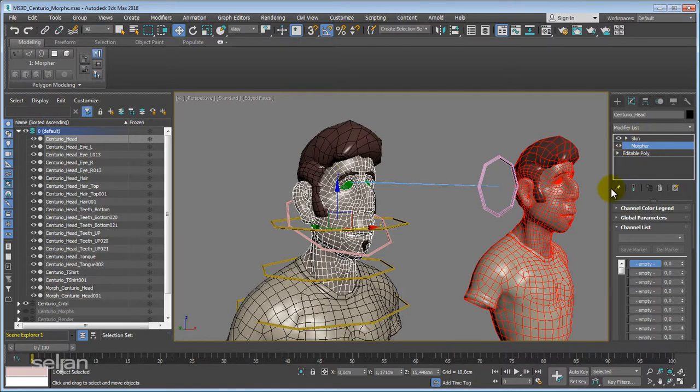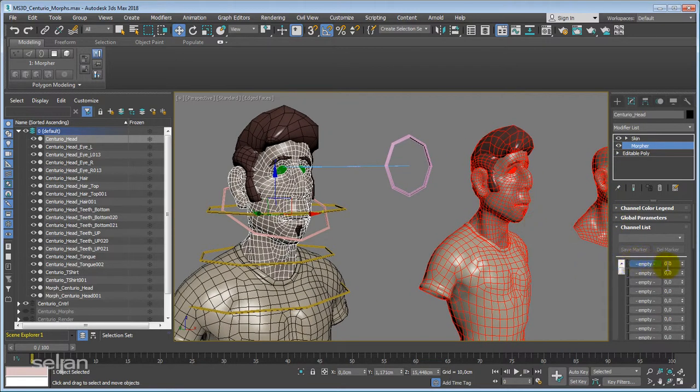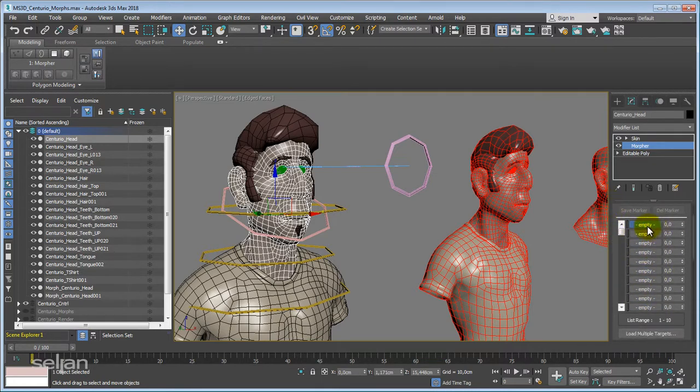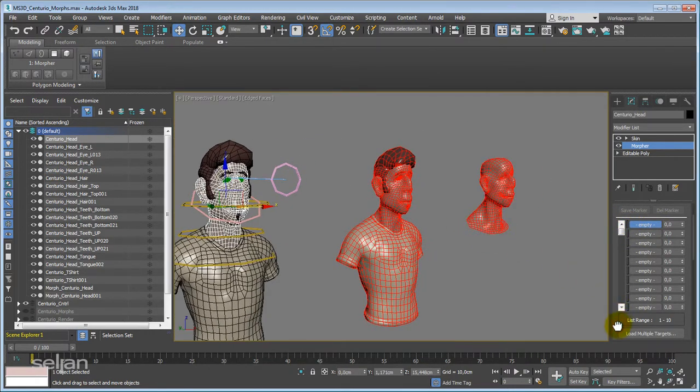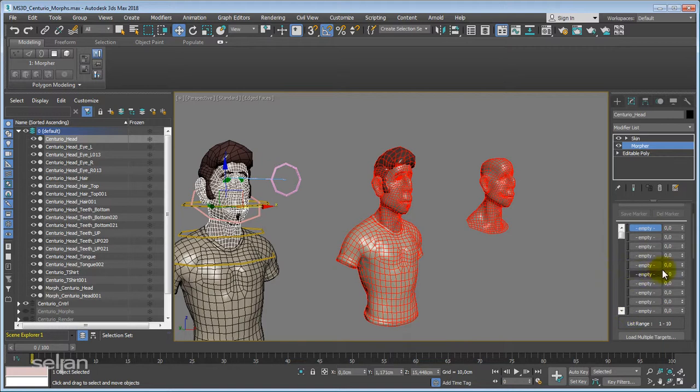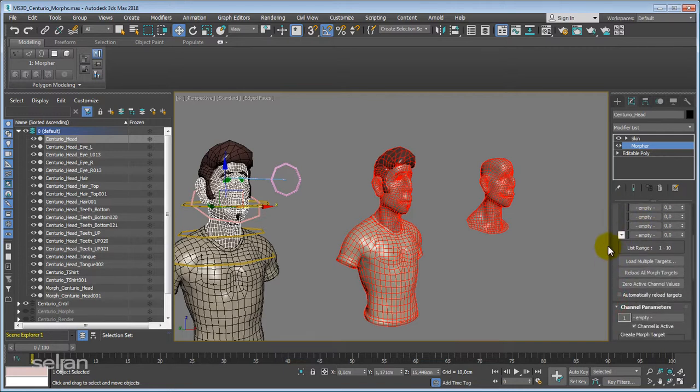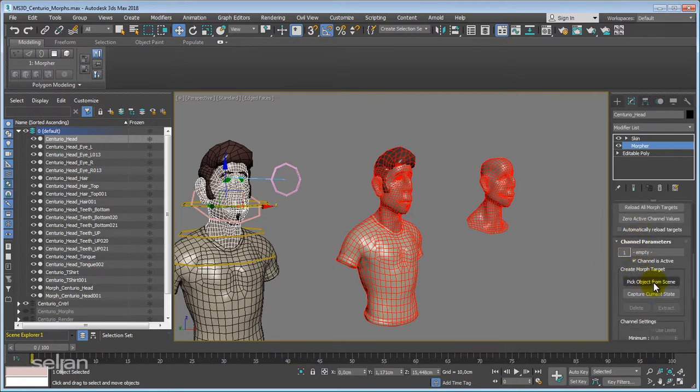Okay, so Morpher is loaded, and technically what we do need is we have these channels. All of these channels are empty and there is no name. If you see empty, that means it's not loaded or not used yet. And voila, we have 100 channels, so you can increase it quite a lot. Okay, 100 channels is a lot. And you can even use multiple morph targets within one channel. Now just let me first load this, pick object from current scene.